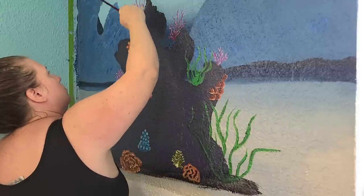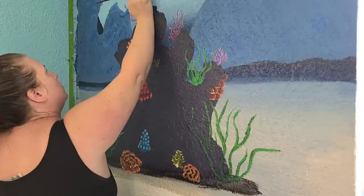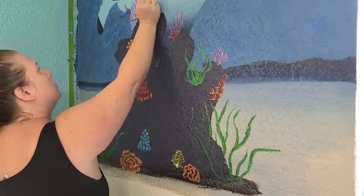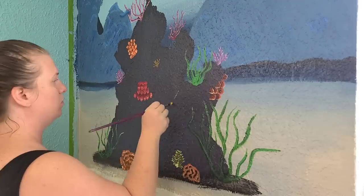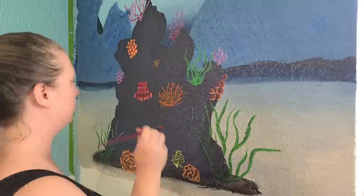This is something that can be very therapeutic. I know a lot of people are afraid of paint, but I always say it's just paint, kind of like Bjorn with his fun hair. Some people don't get it, but it's just hair. You can change it, you can cut it, you can paint over it. Have some fun. Even if you don't know if you can do it, it's always worth at least trying.